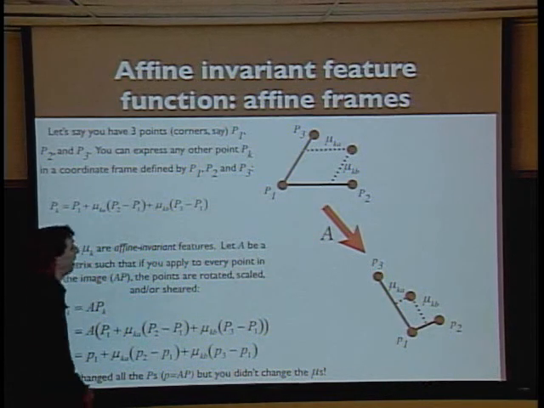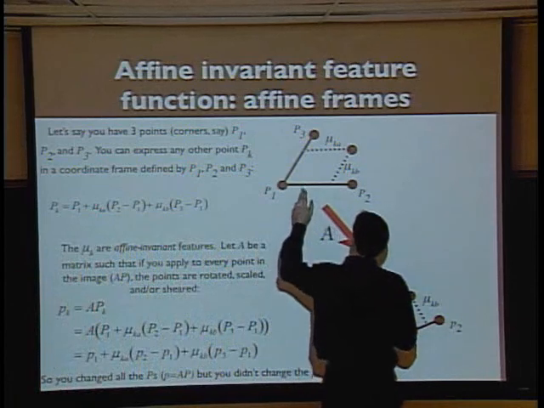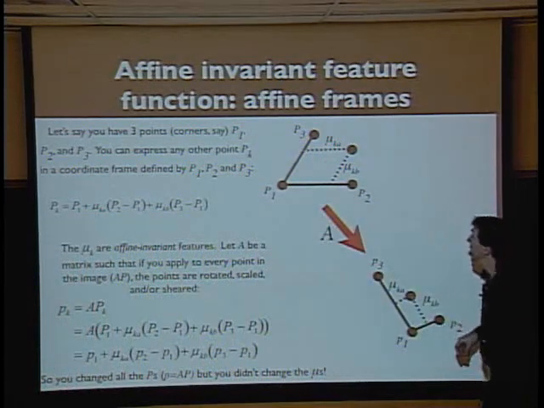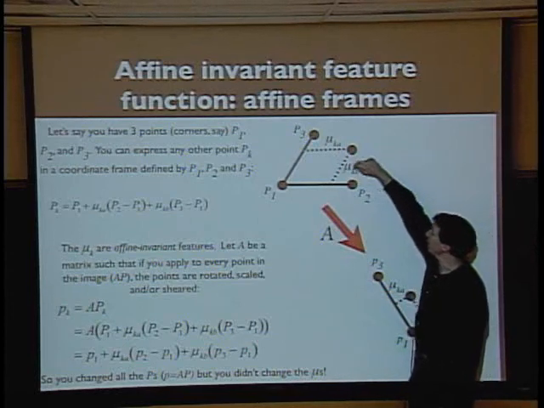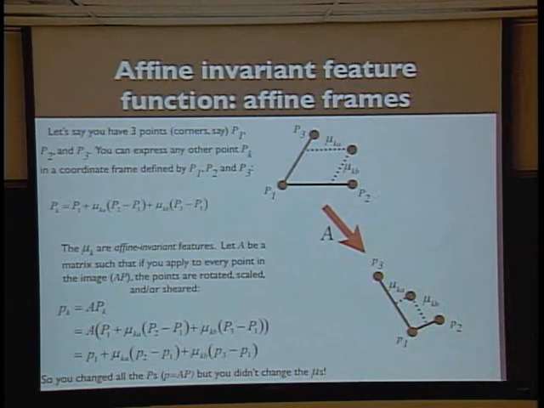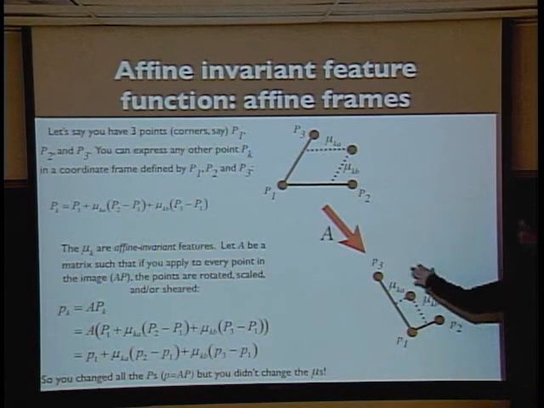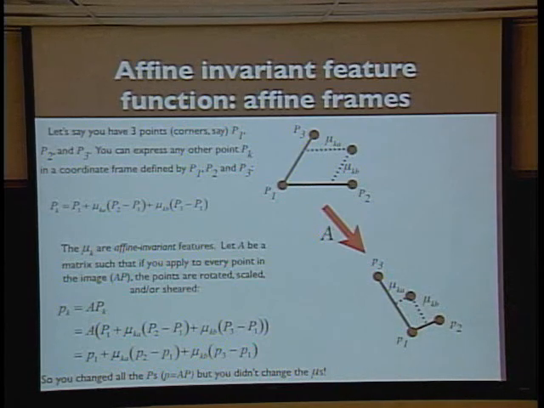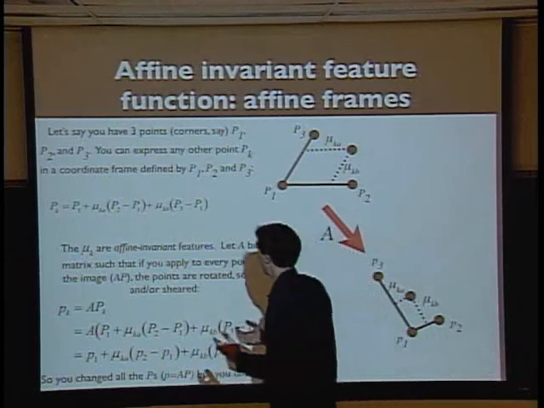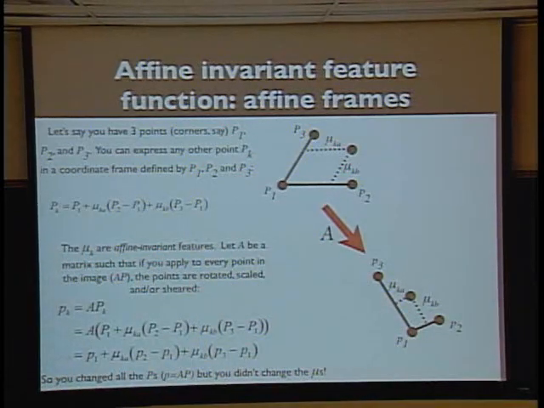So it turns out that if you are able to consistently identify P1, P2, and P3, then these coordinates, mu ka and mu kb, are invariant to the set of affine transformations. Which is to say that if you take the set of all 4 of these points and affinely transform them, which again is to say you can rotate them, you can anisotropically scale them, you can shear them, you can do any of those things, and mu ka and mu kb will always be the same, no matter what. And the proof of that is right here, which I think is fairly straightforward, and you can work through it if you would so like.